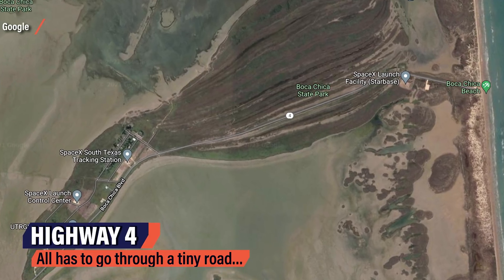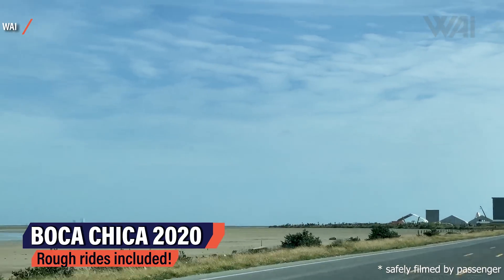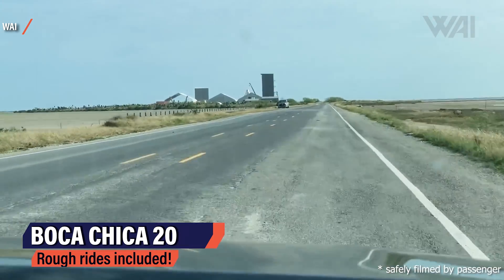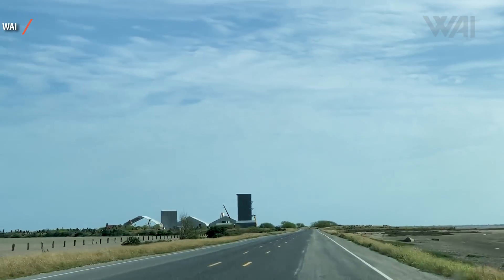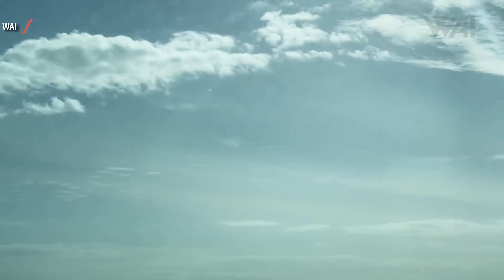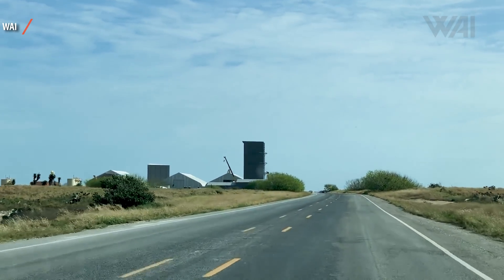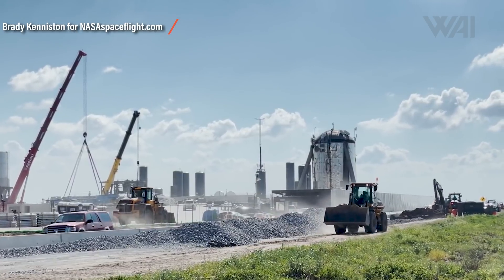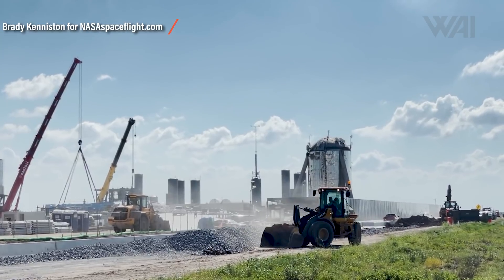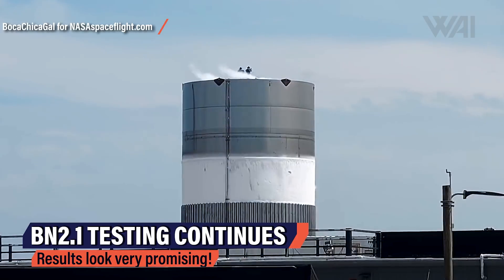All the transports — Starships, tower segments, GSE tanks, countless trucks, deliveries — all have to go through a tiny bottleneck. It's out in the middle of nowhere! When I visited Boca Chica in March 2020 before COVID made it impossible to travel from Europe, I drove on Highway 4, and it wasn't a pleasant ride at all. It was a small road leading towards the beach that hadn't seen any love for years. Fast forward 14 months of trucks and SpaceX straining Highway 4 to the limit, the road was even worse. Now the small road has reached its limit and SpaceX has finally decided to show it some love. Major road construction is being done right now to ensure that the first Super Heavy booster will have a smoother ride than the suborbital Starships that flew before it.